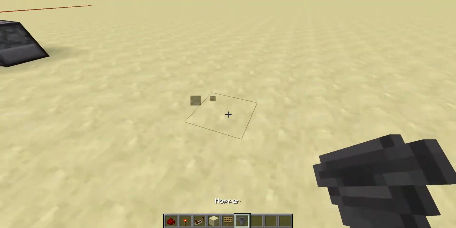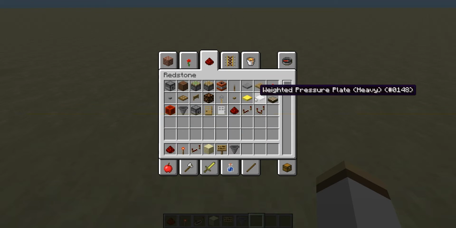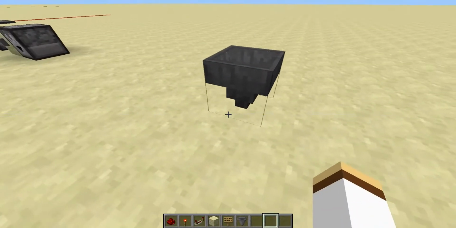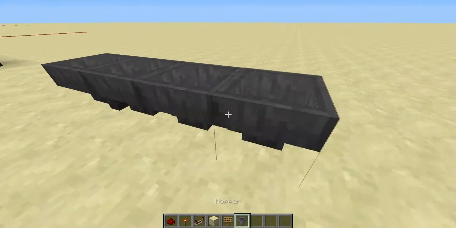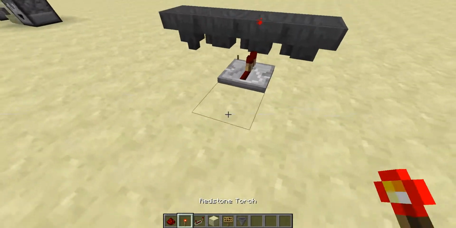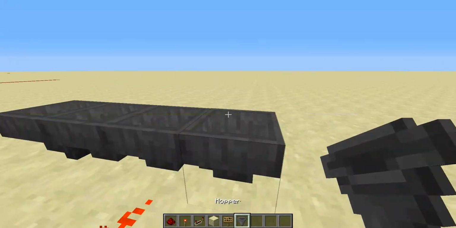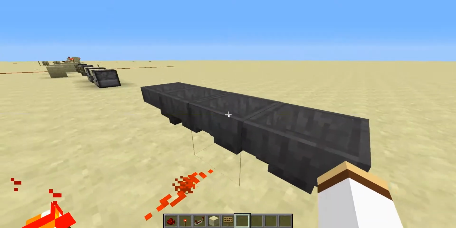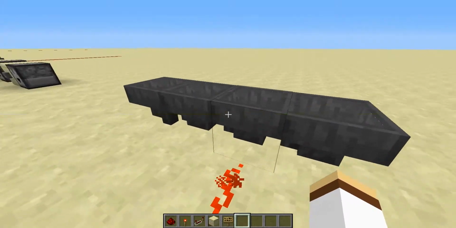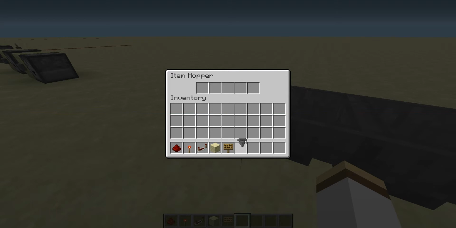Now, a hopper can have many uses. One of the components we will go over eventually is comparators. But another thing to note with hoppers is that you can put what is called a lock on them. Let's put a redstone torch right next to it, or this, or this, as long as it's pointing at the hopper. We put this item in there, and it's not flowing to the next hopper because it's locked. Now if we break that lock, it'll go through.